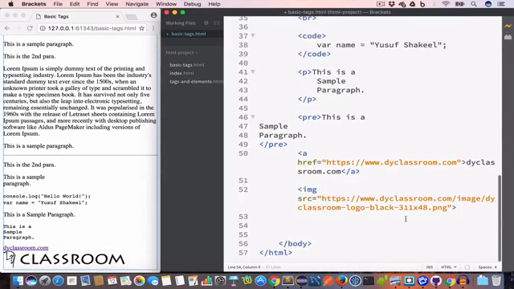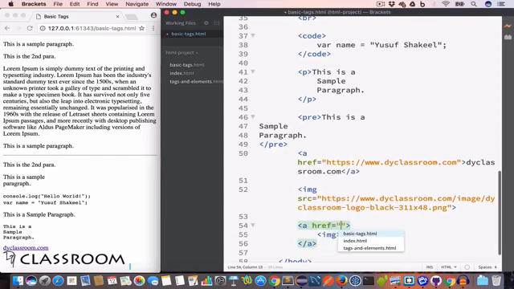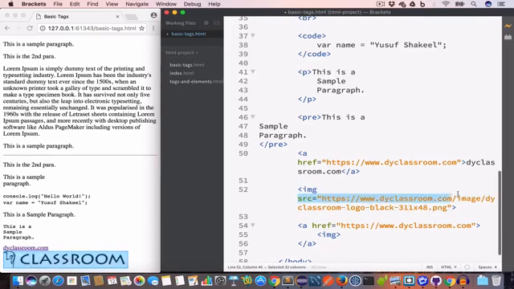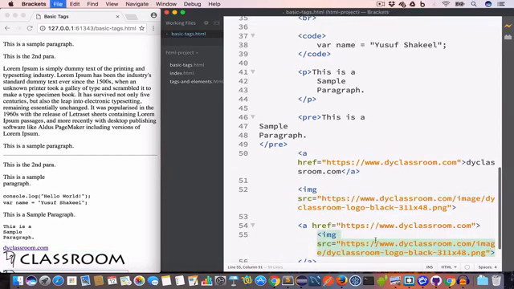In order to create a hyperlink image, all we have to do is create an anchor tag, and inside the anchor we create an image tag, and we set the href of the anchor tag to the URL where we want to redirect, in this case deviclassroom.com, and we set the image src to the image we want to use, in this case the logo of DEVI Classroom.